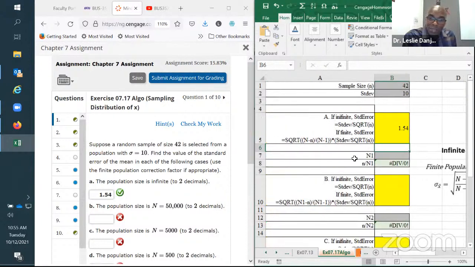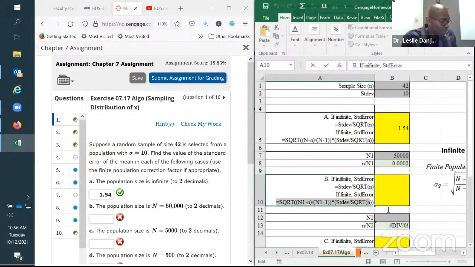If n divided by capital N is less than 0.05, then you know you're using the infinite formula down here. So watch this. Here I got 50,000. Cool. Which formula do I use when I press enter? You saw that number is less than 0.05, so now I know I'm using my infinite formula down here.